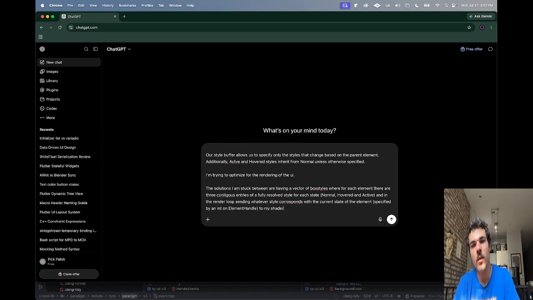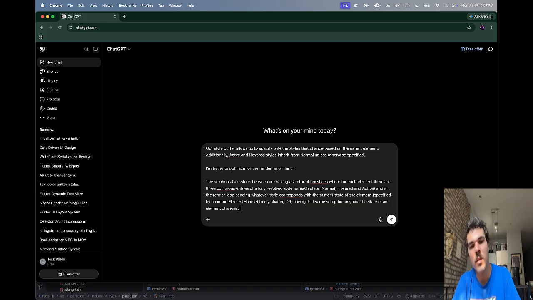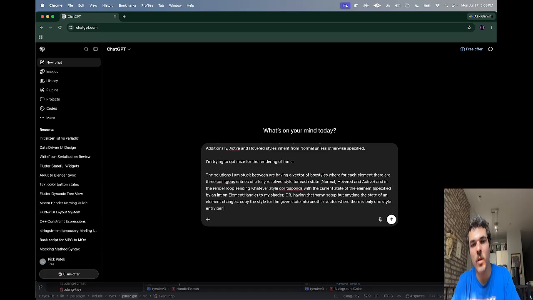To my shader, or having that same setup, but any time the state of an element changes, copy the style for the given state into another vector where there is only one style entry per element, and it is the style that is current.